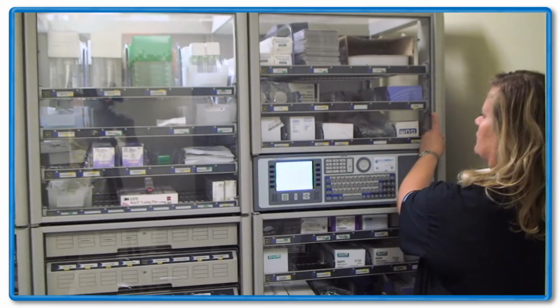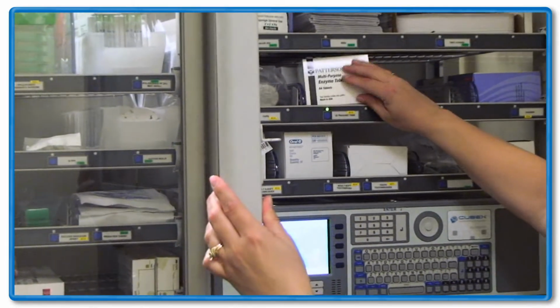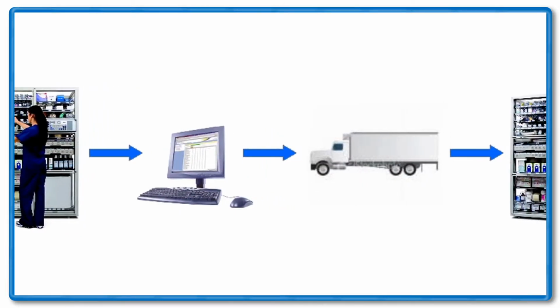Remember the Fortune 500 companies like Walmart, they're really focused on having just-in-time inventory, meaning that they only have the inventory on hand that they absolutely need. In order to do that, they have very sophisticated systems that allow them to manage the data around the inventory. What we do with our systems is we really bring that level of sophistication to the dental office and the veterinary office, but they get to do it at the touch of a button.